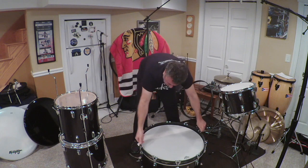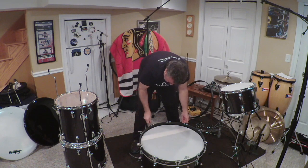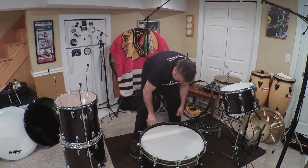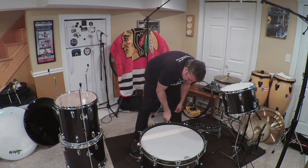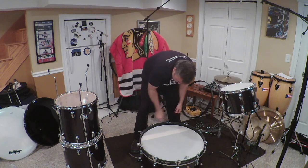Actually, I'm going to pull this felt strip a little tighter because it's got a little slack in the middle. So I'm going to loosen up the bottom rods.